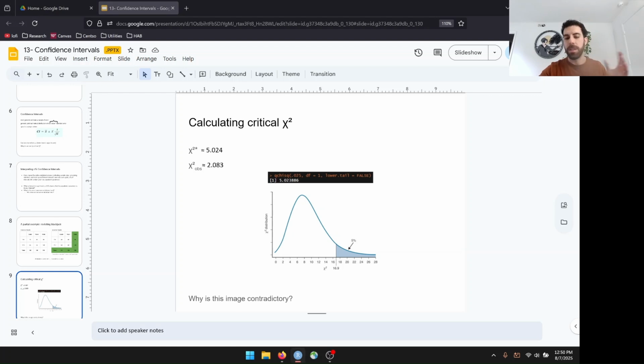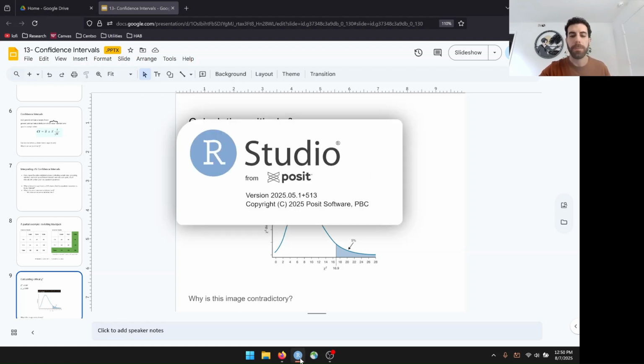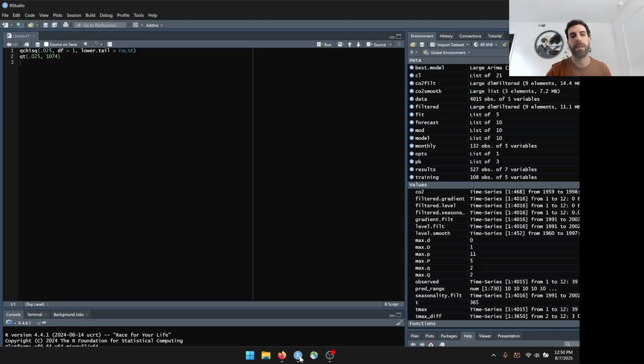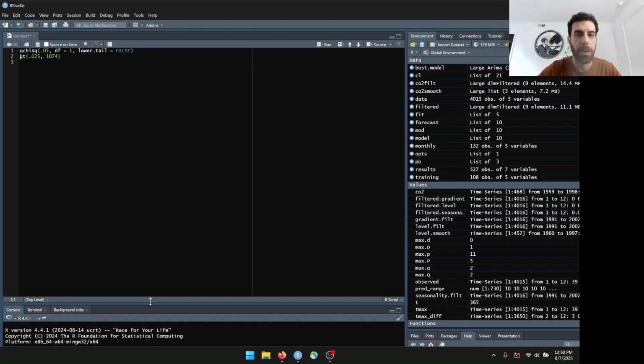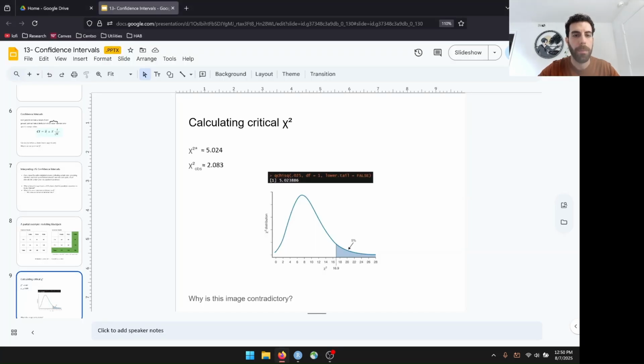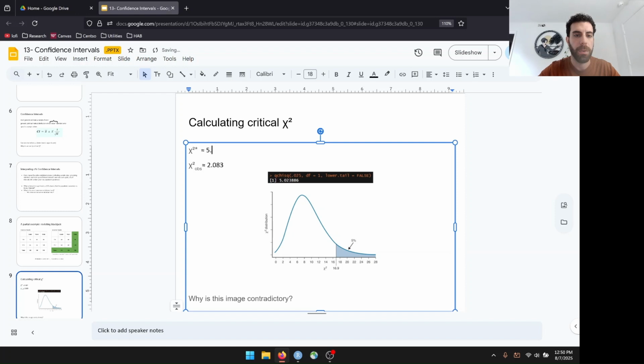And all statistical software will do this for you. It's just essentially the inverse of calculating the probability associated with your statistic. In this case, you're supplying the probability and getting the statistic. And luckily, it remembered my code from when I ran this earlier. And let's just see what it corresponds to. So it looks like the critical chi-squared value is 3.84. That's what it should be. So I'm just going to update that, 3.84.